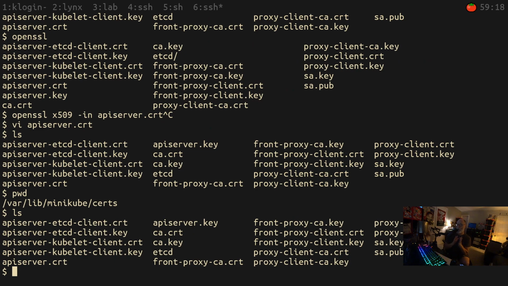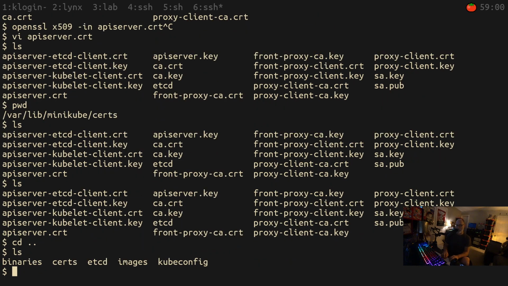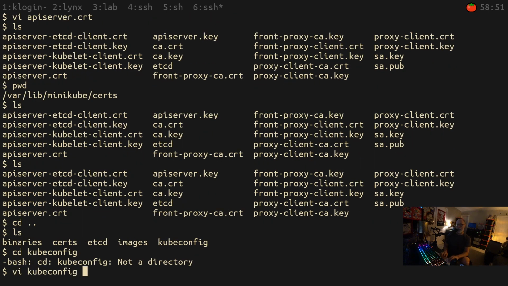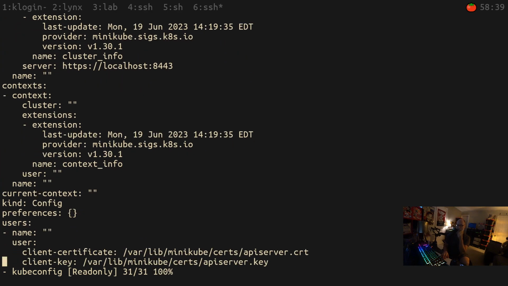All right, so what are we doing now? Now we are trying to reconfigure this system using kubeadm, the API server. We want the API server to have our new hostname in it, right? So we need to go find that. Certs, etcd, images, kubeconfig. I assume we're going to go... kubeconfig is probably not what we want. Kubeconfig is local, right? Oh, yeah, so this is a copy. Oh, look at this. It's an actual kubeconfig to connect to it using here. We could have gone in here and looked for the certs too. Look at that. Yep. And it's using client cert authentication. We're not doing that in ours.